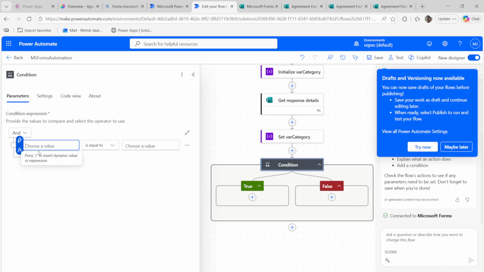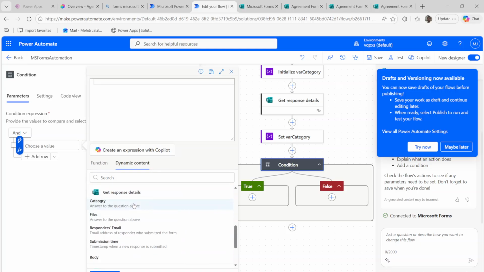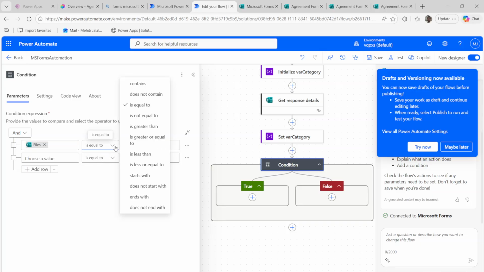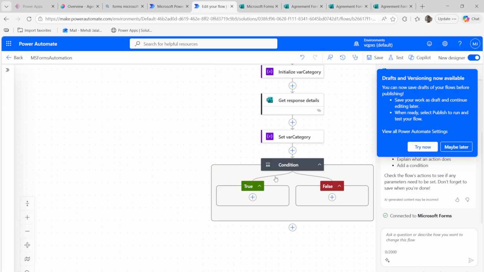For example, from get response details, we choose the files, and we say is not equal to blank. This way it checks if it has a file or attachment.